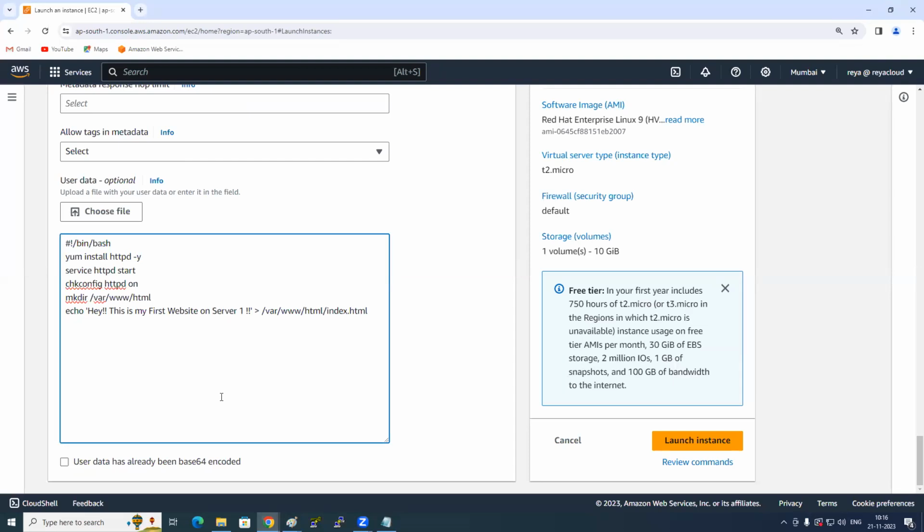Will you do it through user data? No. So what you need to do is log into the EC2 instance, install Tomcat or whichever it is, and then deploy the application as I said, and create an image out of it. And from that image, you can launch multiple EC2 instances. Every EC2 instance will have the application. As I have a small application, for that reason I'm going with the user data. Clear? Now let's go ahead and launch instance.